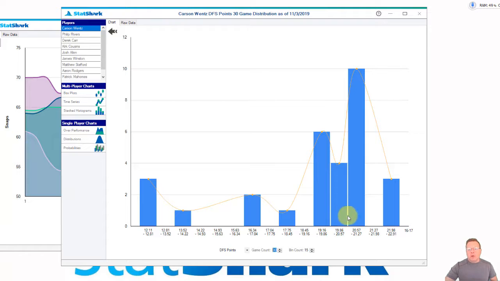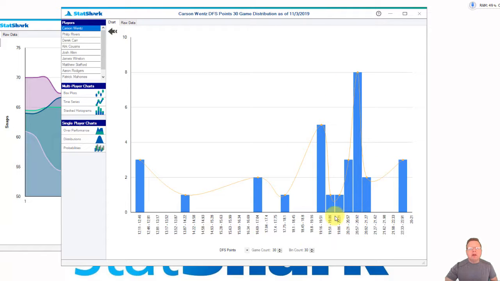Now, we've had an outlier. We've had 3 events where he's performed between 22 and 23 points. We also have another outlier on this end, 3 instances of him performing between roughly 12 and 13 points. Now, if I increase this bucket count, or decrease it, we often get a different perspective. So let me bump it, and you more clearly see where the meat of the performance is, and you have greater resolution into what would be expected.